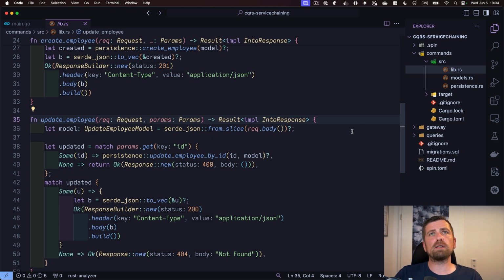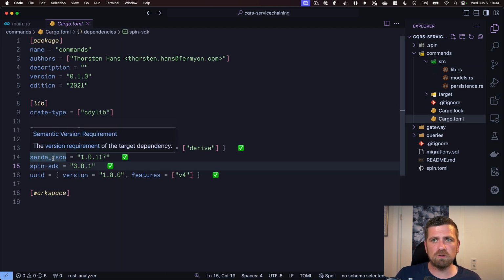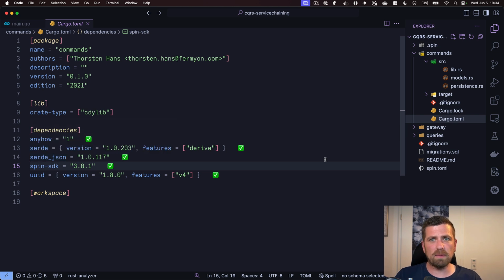The commands component may have some sort of business logic. Business logic could be something like validating incoming data, generating new UUIDs, stuff like that. And that's why this one has additional dependencies. So we're using the serde and serde JSON crates to deal with incoming data, right?